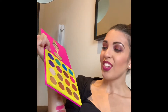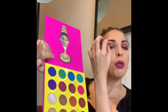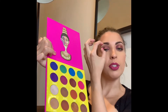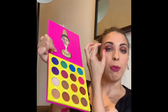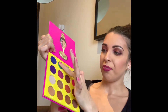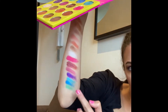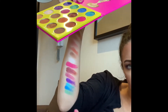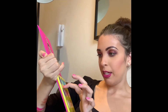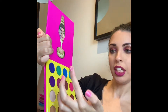Next one along is a little bit deeper, more bluey rather than green — just this gorgeous Dahlia shade. Oh my god, I love it, I'm in love! Next one along is Marley, which is a gorgeous green colour. I'm a huge fan of eyeshadow where you've got beautiful orange and brown tones that blend into a sparkly green with a hint of black — it looks really nice. Then the final colour, the darkest blue, is called Chi.